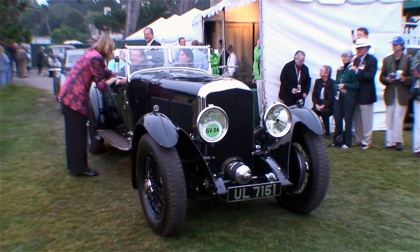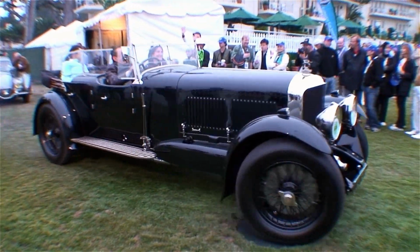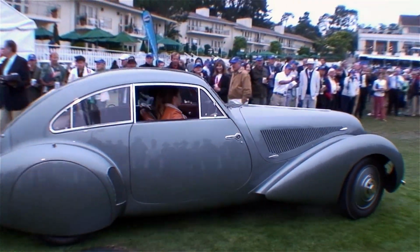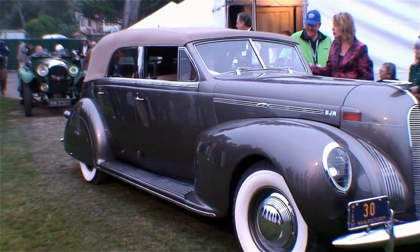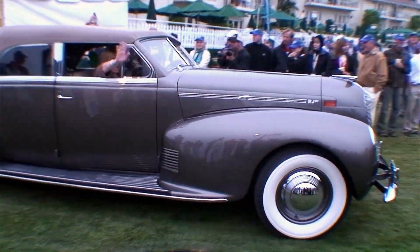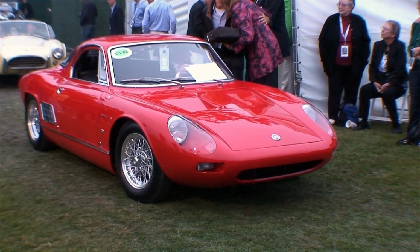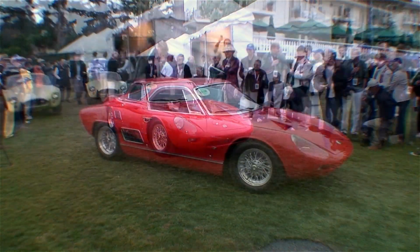All right, here's a Bentley. Really nice one. Yep. Very interesting Bentley. Again, one totally different rear end. I do not know what this is. It's a Lincoln, one of LeBaron body. Original Bentley, original condition. ATS, fabulous. May have a Zagato body. And again, maybe it's just here for that reason.